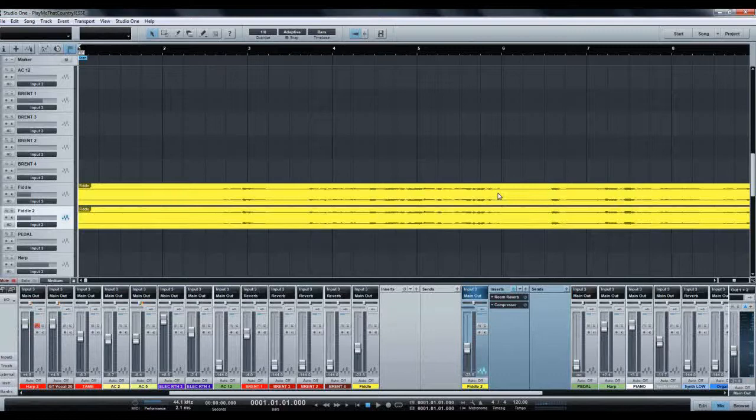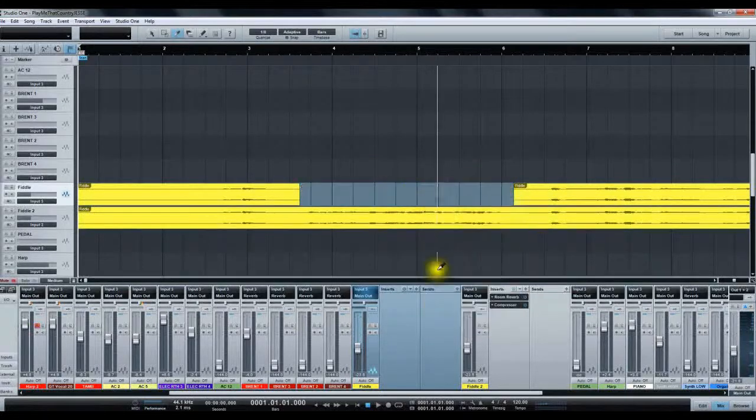This is actually quite simple. Bring your arrow up here to the cut tool or split tool. It will turn into basically a knife. All right, we're going to cut the top track right there, and we're going to cut the bottom at the end of it right there. Tops and bottoms is what we used to call it in the old days. And I'm going to cut that out just by right clicking and hit cut.